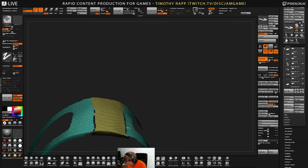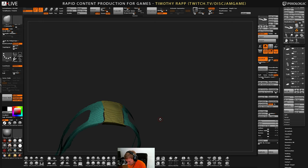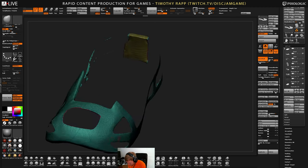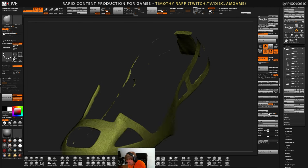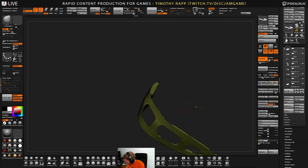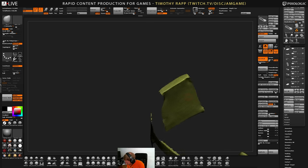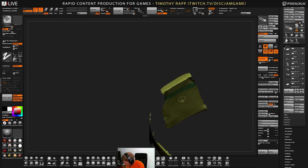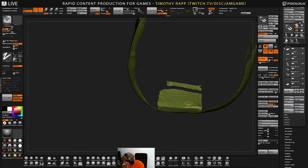I wonder if I did a visibility grow, which is Control Shift X, I'll close that gap there. Not bad. Make that one polygroup. I can delete hidden on that. Then I think I'll be able to just trim that off there. Auto groups. Oh, is it still connected?